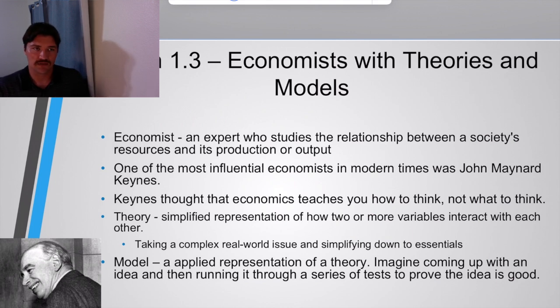But really what we're trying to do is just look at a certain situation, such as, hey, what if we gave them free lunch? What would that do? And so the theory is that if you do this for lunch, students should have better scores, right? So what you'll do is run it through a model, an applied representation of a theory. It's like coming up with an idea, running it through a series of tests, and then proving the idea is good. So to answer that question, yeah, having free and reduced lunch does improve student scores. They took the theory, and then they looked at different schools that had free lunch and schools that didn't, and by the end of the test and at the end of the model, they determined that yes, it does improve student scores. Okay, so that's where economics comes into play.